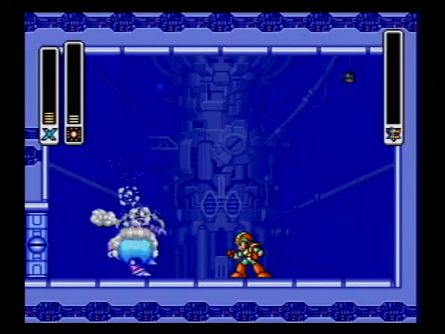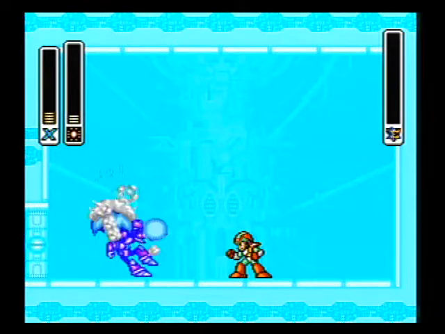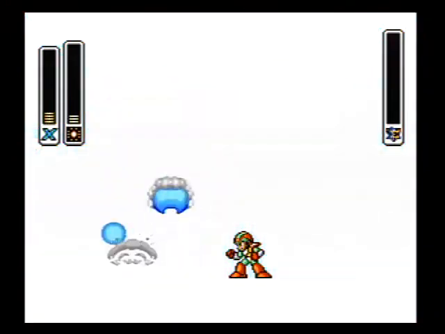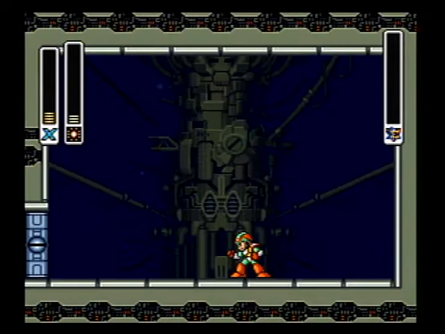There we go. If you use Morph Moth's weapon directly on him, it'll take like two or three health bars away from him. But if you use the little tactic I was using, the diagonal pieces that fly off, I think it only takes one HP off of him. But it's his weakness, so that's what I suggest using.